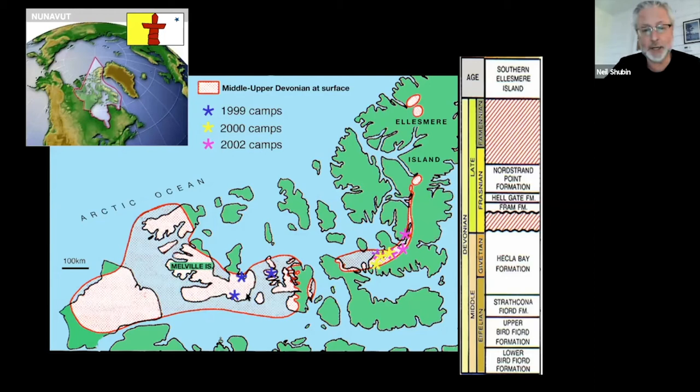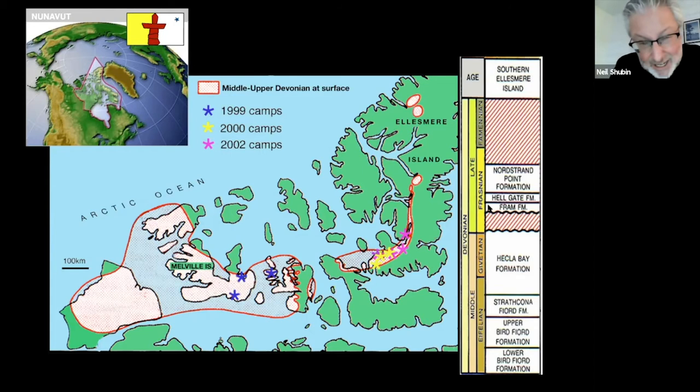This was the breakthrough. We realized we had rocks of the right type and the right age, likely exposed to the surface in a vast, unexplored part of the world in this Nunavut territory. Look all the way at the left of my slide. That scale says 100 kilometers, so you can see just how vast it is. On the right of the slide, you see what's called a stratigraphic column, which shows the ages of the rocks. We're in this thing called the Fram Formation, F-R-A-M. You might be able to see it here. It's in the right time period. So that's a long way of saying rocks of the right age, rocks of the right type, rocks exposed to the surface in a vast area across the Canadian Arctic.